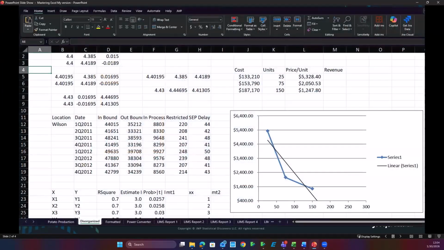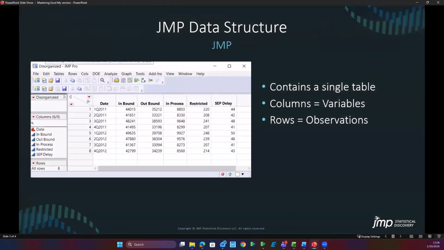Before we get started with importing, it's important to briefly discuss the difference between Excel worksheets and JMP data tables. Most of us are already familiar with Excel to some extent, so I'm not going to go into too much detail, but as you can see here in this example, the spreadsheets do not necessarily need to be structured, and there can be multiple worksheets. JMP data tables are built for statistical analysis and data exploration, so they follow a clear structure. Columns represent variables, and rows represent observations. So when you import data into JMP, JMP expects this structure.